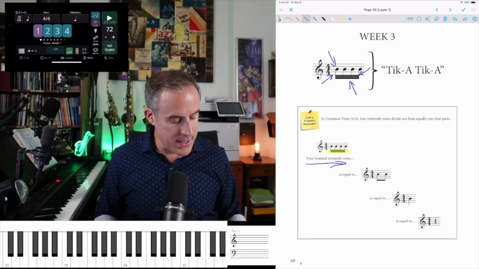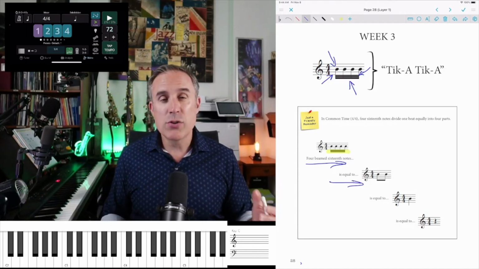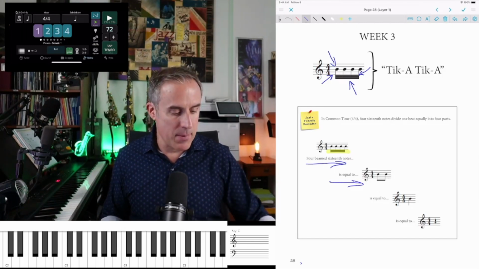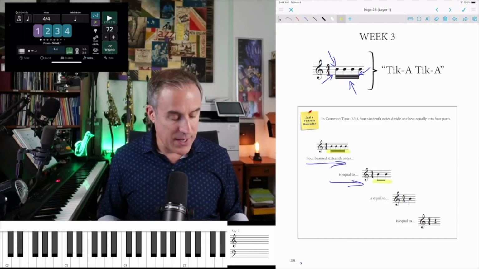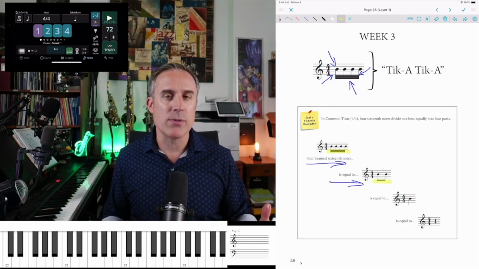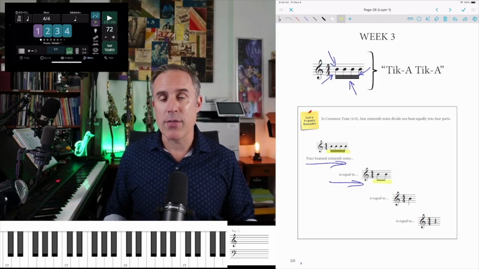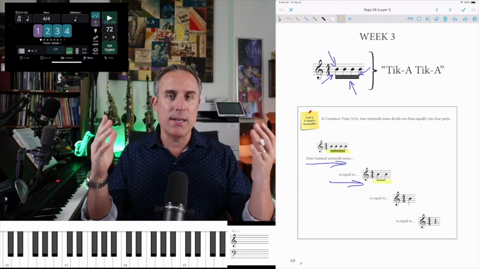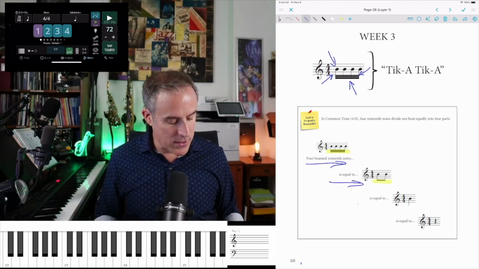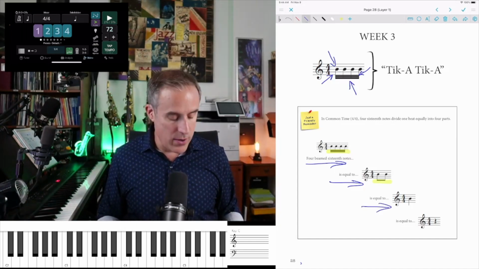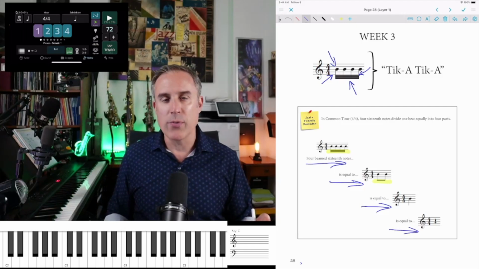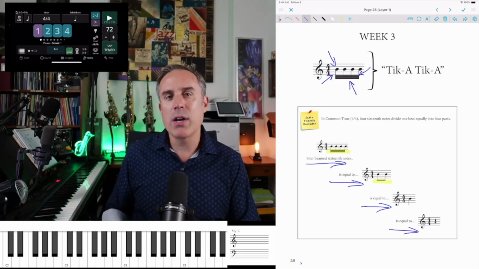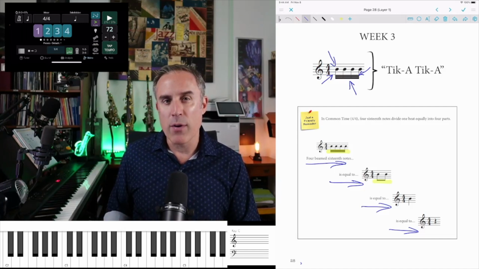Those 4 16th notes are equal to 2 eighth notes, both of which take up 1 beat in 4/4 time. And we notice that our eighth notes have a single beam that connects these 2 notes. This is our paired eighth note grouping. T, T, T, T. And we learned last week that 2 eighth notes is equal to 1 quarter note is equal to 1 quarter rest. So all of the mini illustrations in this diagram are equal to 1 beat in 4/4 time.